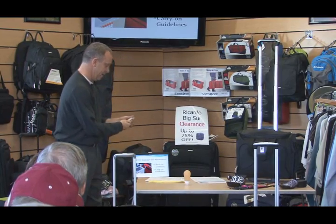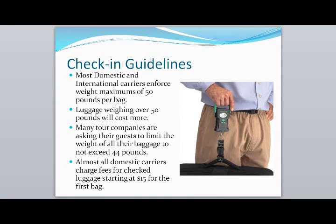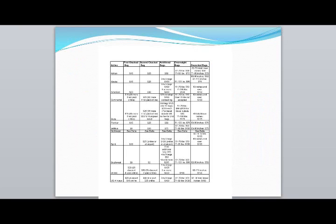In fact, I think I have an illustration of talking about weight and scales. We're going to use our fancy scale today to weigh our luggage as we go. I think it's a worthwhile device. And there are our templates that you often see, 22 by 14 by 9. The little trick is that they're actually a little bit longer. These bins they have as templates are 24 by 16 by 10, a little bit bigger to accommodate the handles and wheels that stick out on carry-ons.